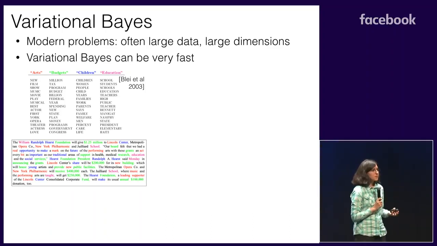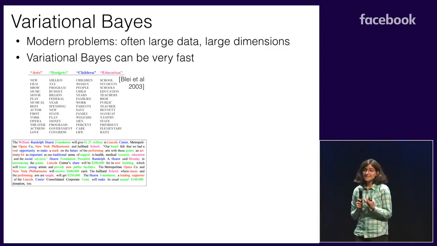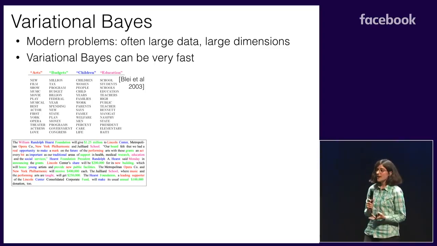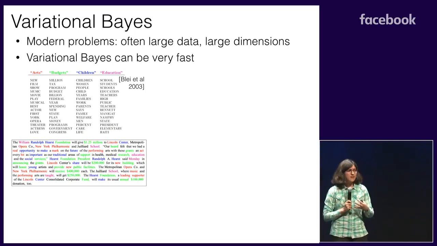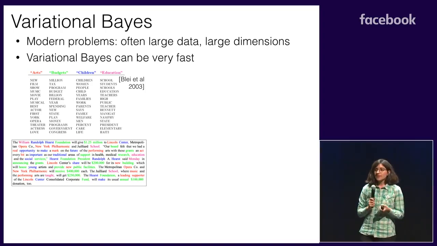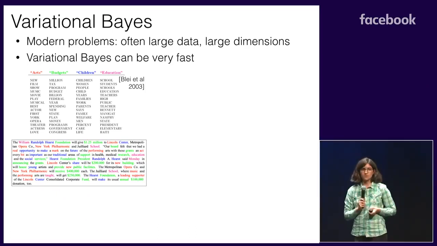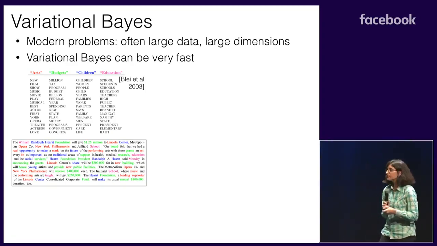So variational Bayes has been applied in a lot of areas. Sort of the canonical area that I think we see it being applied is in text analysis. There's a ton of text data nowadays. Even if you don't have access to proprietary text data, if you just look at what's online, there's a ton of text data there. You could spend all day analyzing it. And it's a very sort of large problem. There are many topics that we could pick up in this text data. We want to find the assignments of words to topics. We want to find all of these things. And variational Bayes has enjoyed a lot of success in this area.